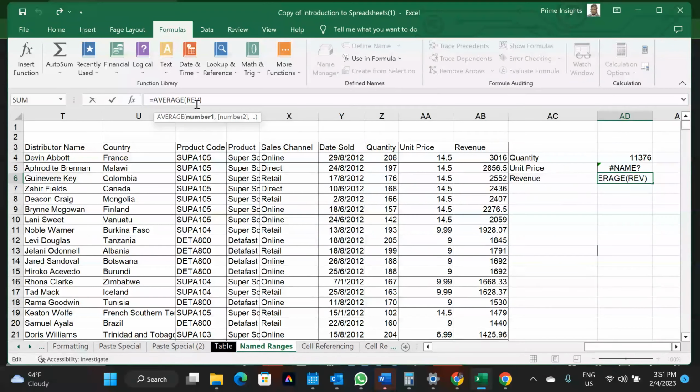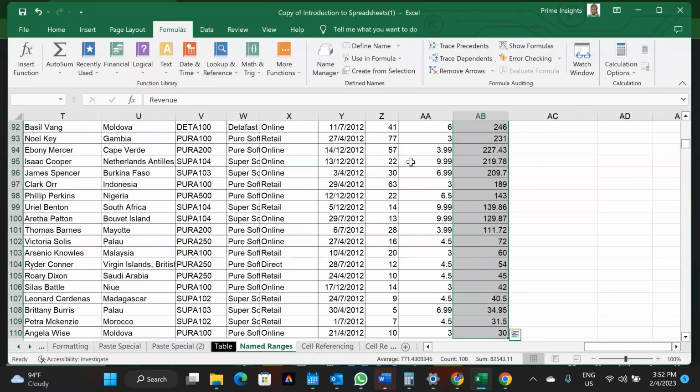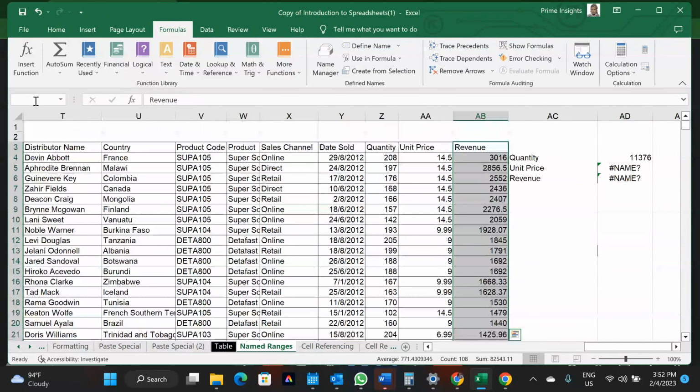Because I have deleted the name, there's nothing called Rev again, and nothing called UP again. Even when I highlight it, the name box is not bringing out anything. It's not seeing it again because I've taken it out from the formula.